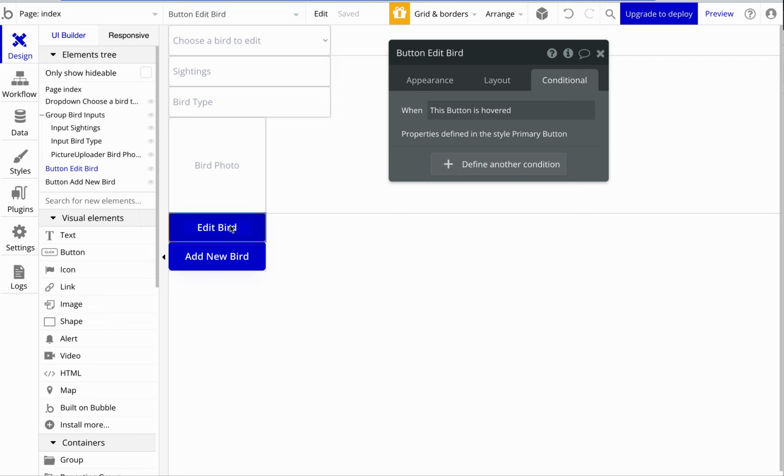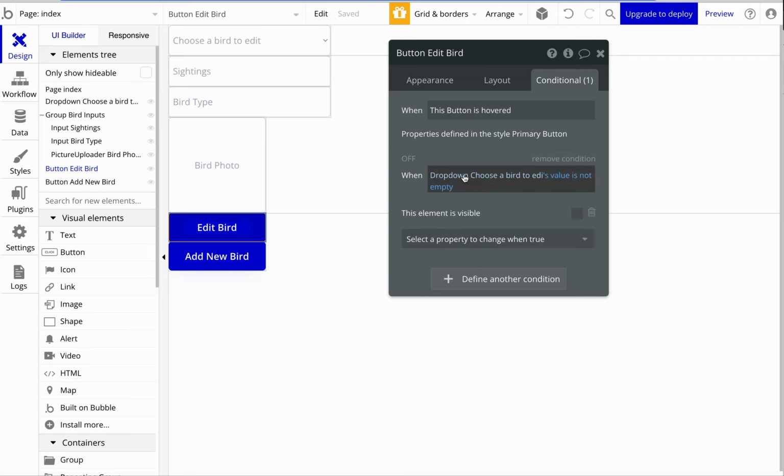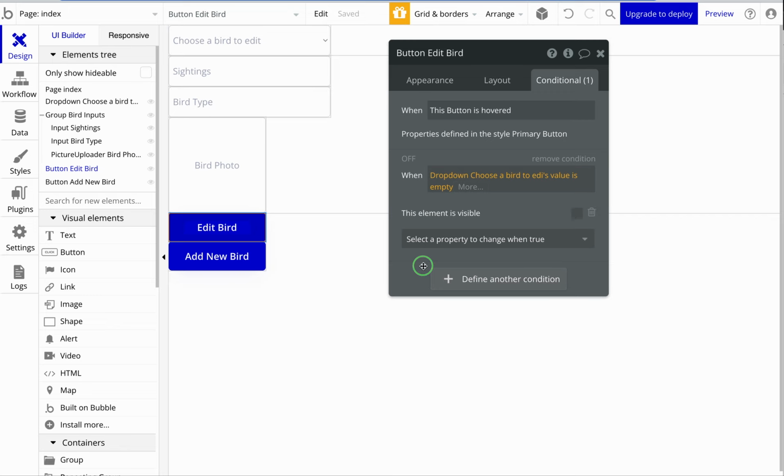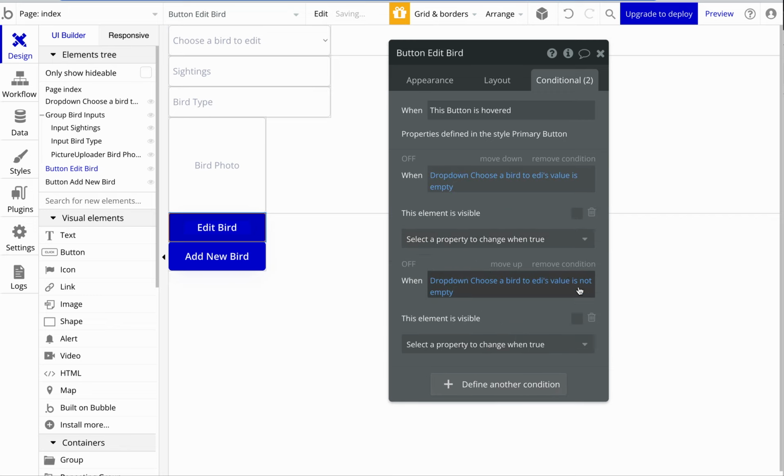And then I can go to this button and then right click and paste that same condition, because it's very similar. And this time what we're going to say is the opposite. When the value is not empty, we're going to change it to the opposite, is empty. When it is empty, then we're going to hide this. Paste it again. And when it's not empty, we're going to show it.